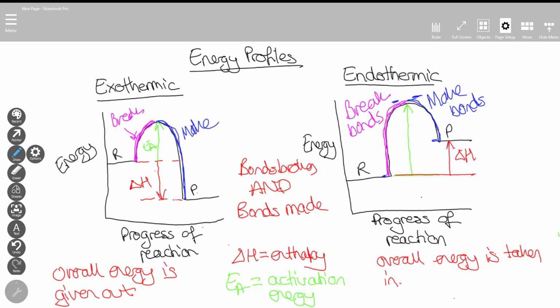What is important is the amount of energy used for one process over the other. So in exothermic, there's less energy taken in to break bonds, more energy given out to make bonds. In endothermic, more energy is taken in to break bonds, less energy is given out when making bonds. So remember, this one gets cold and this one gets hot. I'm going to scan in a sheet that summarises this for you as well, but hopefully that explanation has made things a little bit clearer for you.